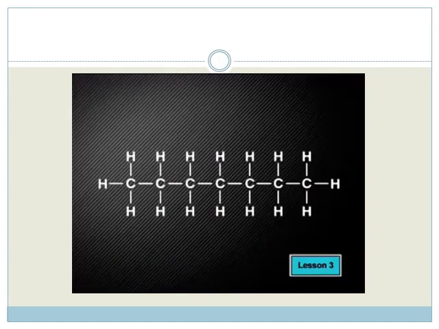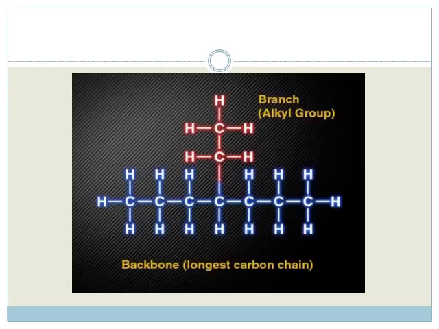A carbon atom can join onto itself to make a straight chain. However it has space to join onto more carbon instead of hydrogen to start new chains or branches like those of a tree. The longest chain is like the trunk of the tree. The longest chain in a molecule is often called the backbone or parent molecule.